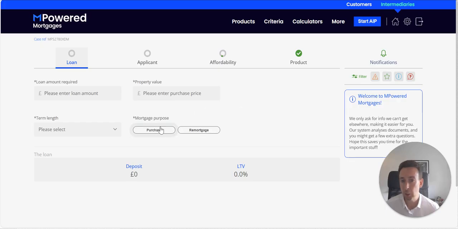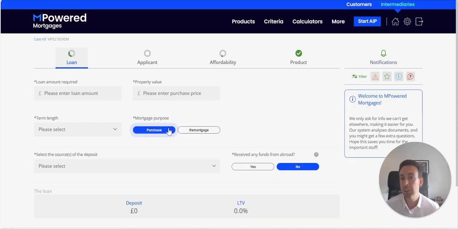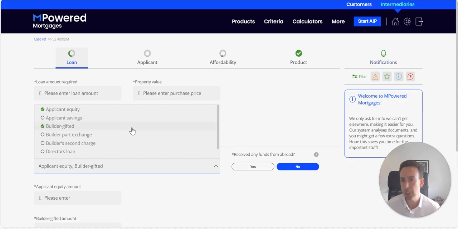The next thing you'll see is lots of option buttons. This means that we are not collecting information just for the sake of it. So no more inputting 0 and not applicable in lots of different boxes, making it a lot quicker and easier to use. So the scenario that I'm going to do today is a standard like-for-like remortgage. However, just to show you the purchase sections, you can then declare the different types of deposit and break down the amounts accordingly below.